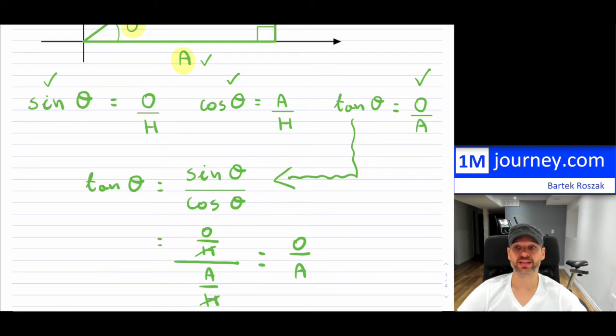So those are the definitions of these trigonometric ratios. Ratios because we're just comparing the lengths of sides. And any similar triangle is going to have exactly the same angles, and therefore they're going to have exactly the same ratios.